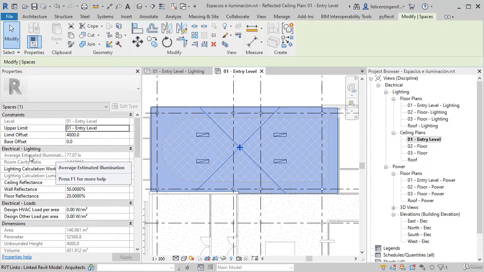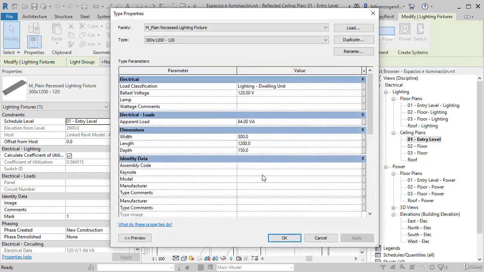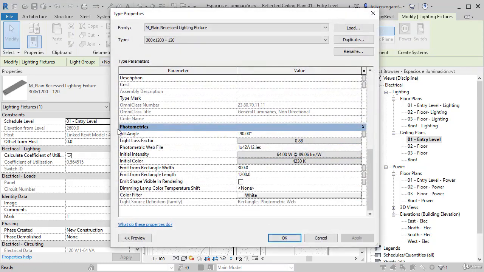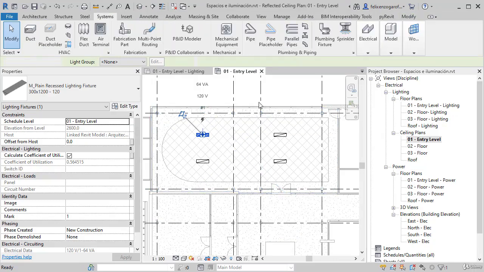It is calculating what lumens are here on average from this luminaire. That is a product of the internal properties of this luminaire. If we select Edit Type, you will see there is something called Photometrics down here, and there are the illumination properties, lumens per watt. With these settings, the space is automatically estimating what the average lighting is for that environment.